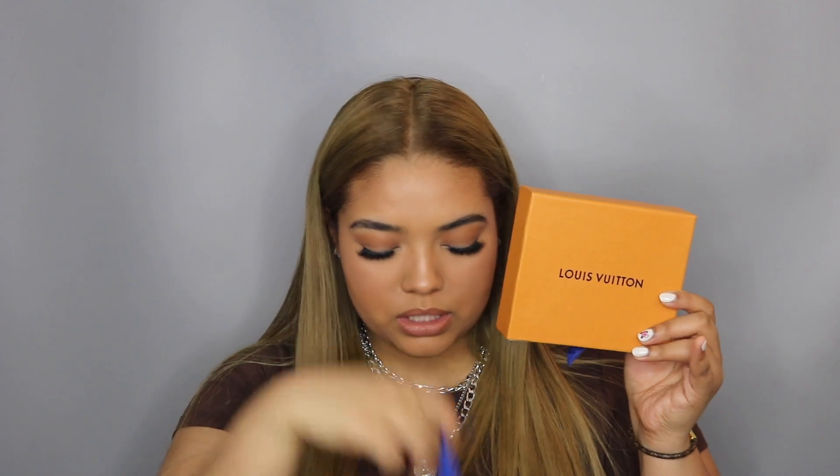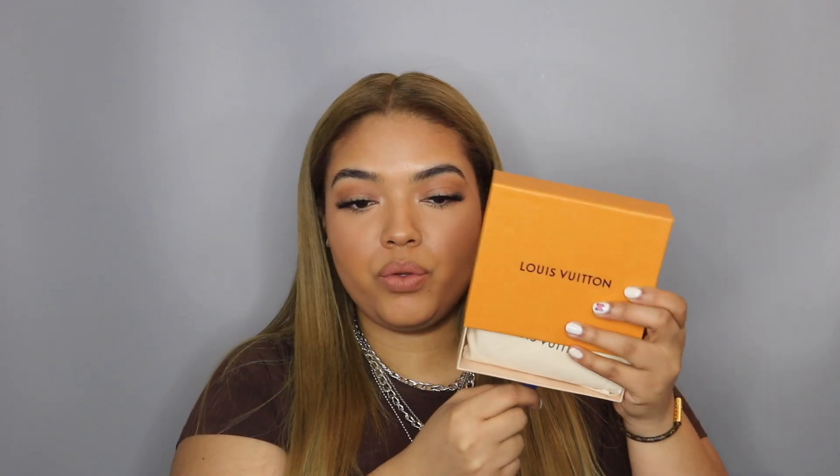I got it from the Ross Park location — they were about to close and were really nice. I ended up getting the Monogram Rose Ballerine Victorine wallet, which retailed for $570. If you've been paying attention to Louis Vuitton's price increases — they are wild. Why are they raising prices so much during a pandemic? Anyway, this is the wallet and the box. It was wrapped really nicely with a blue ribbon, but I had already opened it. You open up the little drawer and you have your dust bag.